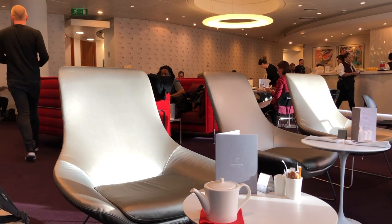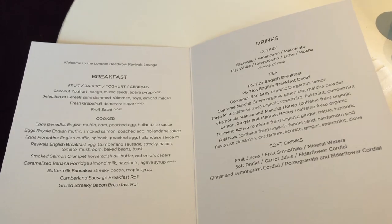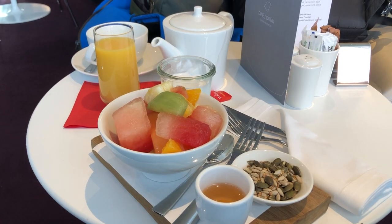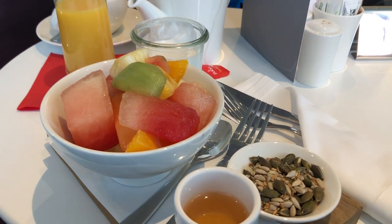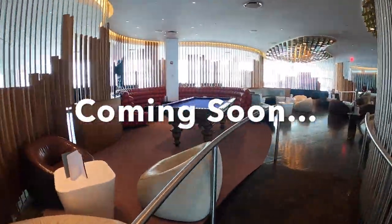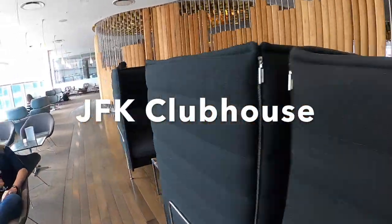Now this is a much smaller space — don't be expecting the Clubhouse here — but do expect some great food. I'd already had a bacon butty and some cornflakes on the flight, so it was something just a little bit lighter here. And that was it from Heathrow Terminal 3, but please look out for a comparison review coming from the Clubhouse at New York JFK coming very soon.